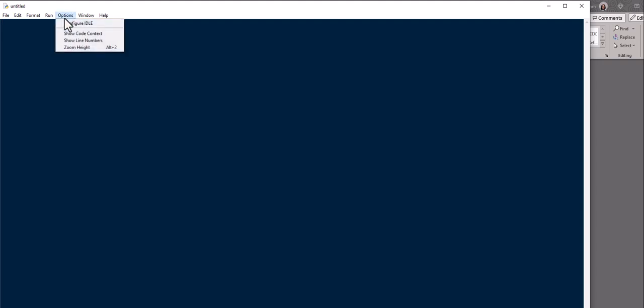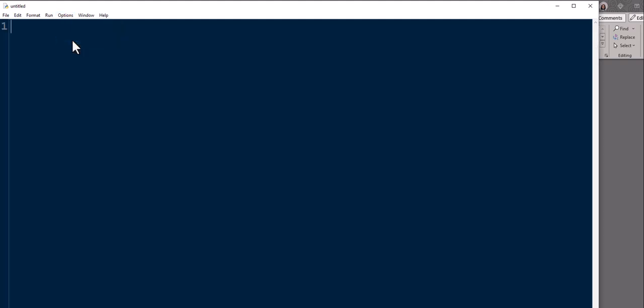Next, go to Options, choose Show Line Numbers. The reason you want line numbers to show up is because you have more than one line of code. A program is a set of instructions that tells the computer what to do. So you're going to have more than one line, and you want to be able to identify that line number so that if there are any errors or problems, it will tell you a line number, and it will give you a hint or tell you specifically what is happening once the program has been executed or we test that program out.